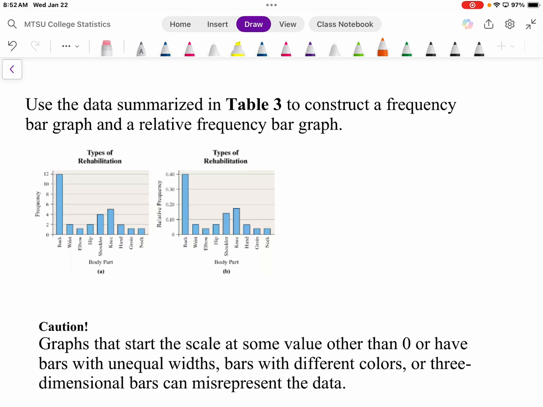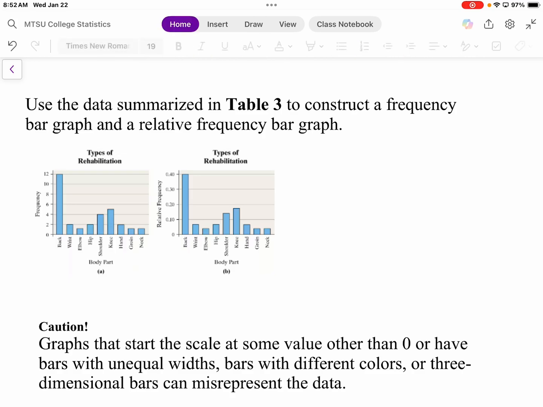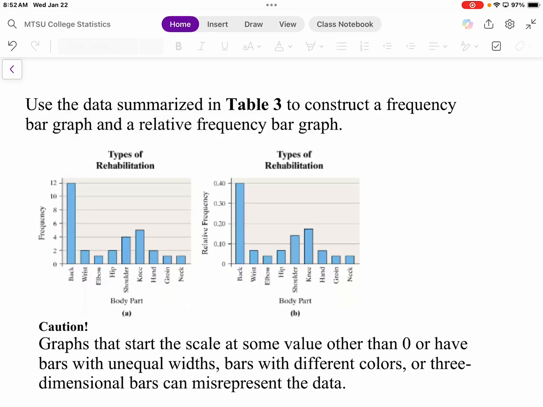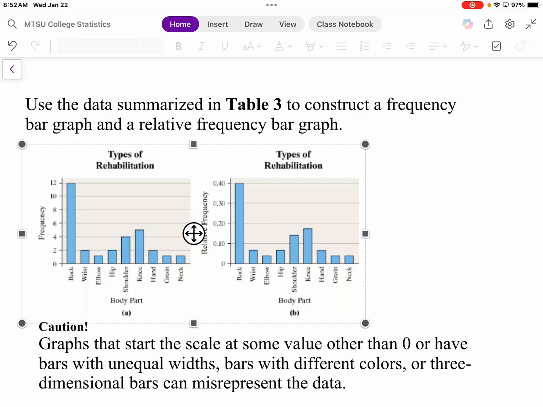You should be able to, I think, if you touch home and then click on the picture, you can make that picture larger. If you click on home, then use your finger, you can drag and make that thing wider if you need to make it wider to be able to look at it.